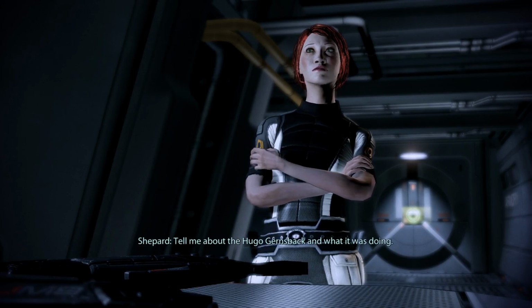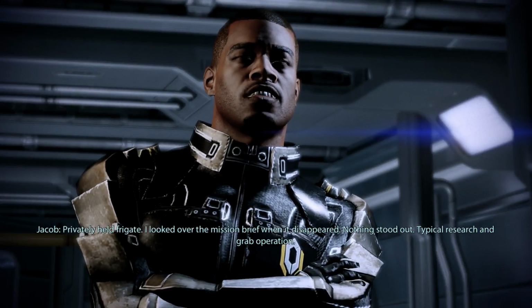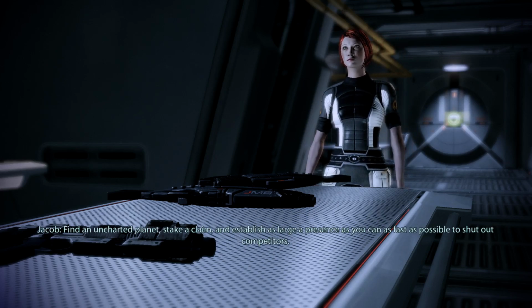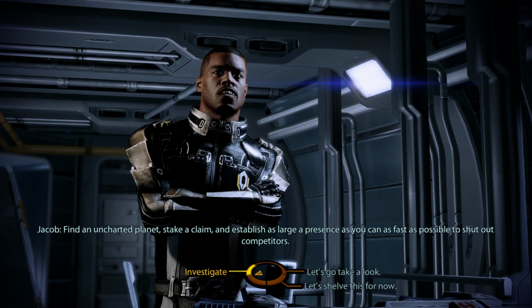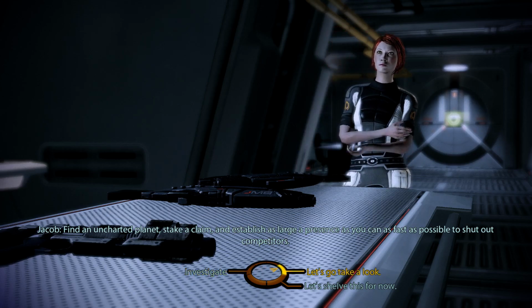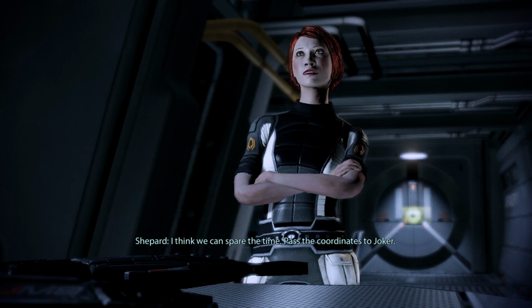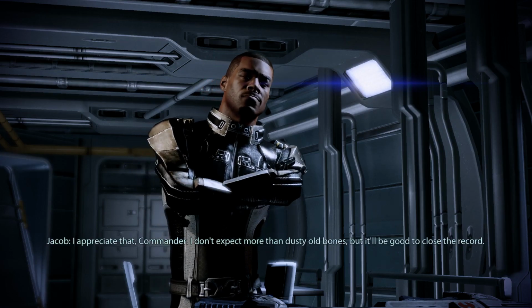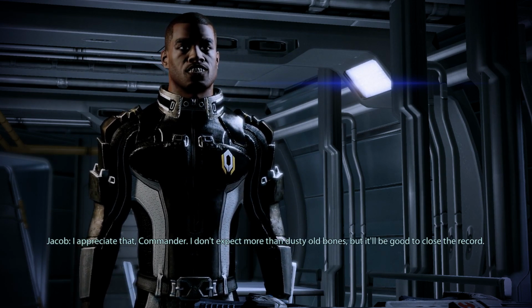Tell me about the Hugo Gernsback and what it was doing. Privately held frigate. I looked over the mission brief when it disappeared. Nothing stood out. Typical research and grab operation. Find an uncharted planet, stake a claim, and establish as large a presence as you can as fast as possible to shut out competitors. And it's named after the guy that the Hugo Award is named after. I think we can spare the time. Pass the coordinates to Joker. I appreciate that, Commander. I don't expect more than dusty old bones, but it'll be good to close the record.